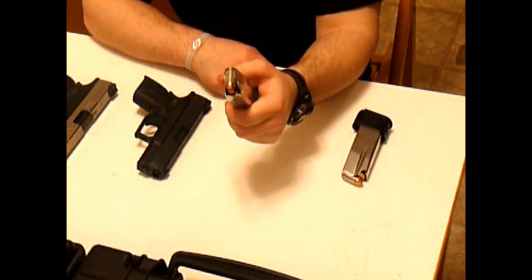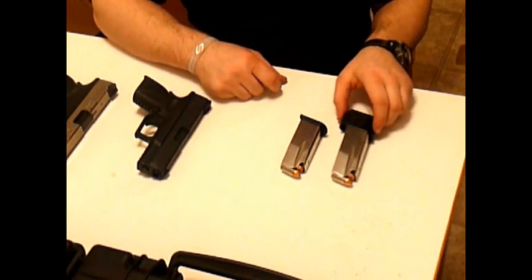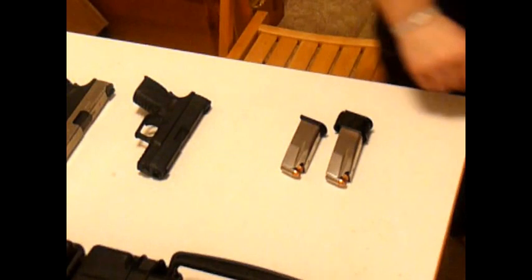What is it? It's something defense. It's like Critical Defense, but it's a little different. If you go on Hornady's website, actually I've got it written down. I'll be right back. It's going to bug me.